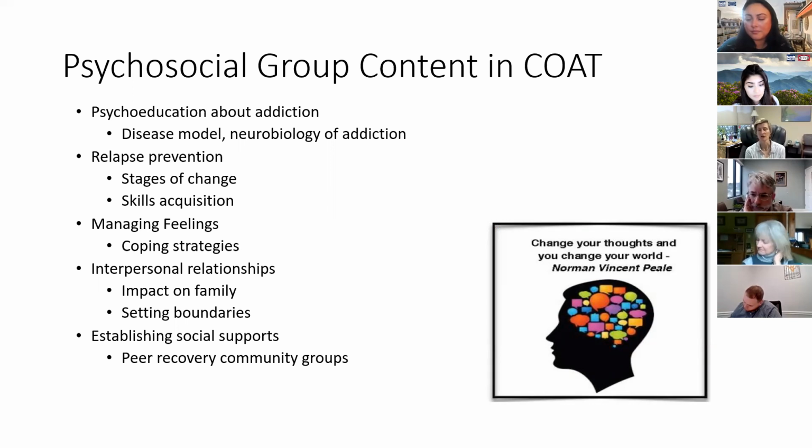So when you get into the middle phases of recovery, people are typically looking at relationship stuff, versus early on, people are pretty focused on coping strategies. But teaching about the disease model and neurobiology of addiction, helping to reduce guilt and shame through that teaching, is really one of the helpful things about teaching people about their brains and their brains in response to substances. Relapse prevention, talking about the stages of change and how people move through the stages of change, and it doesn't always go in one direction. Some people go backwards in the stages of change, and also skill acquisition.